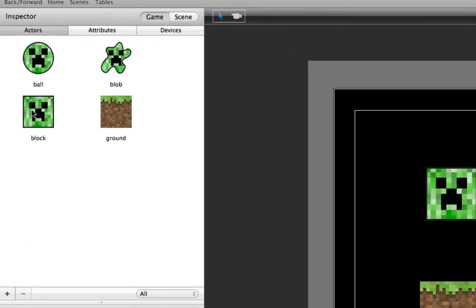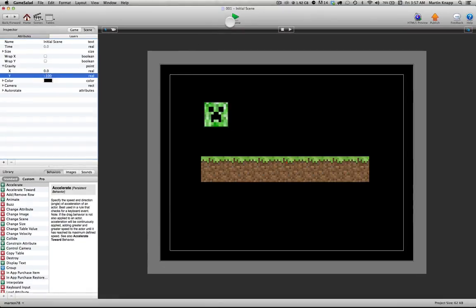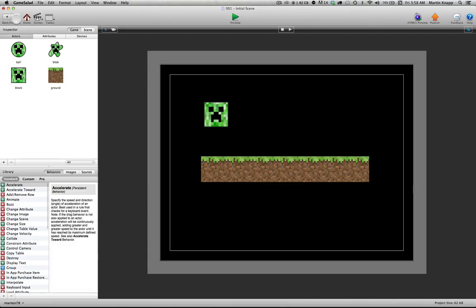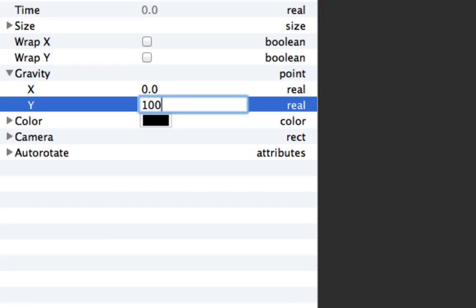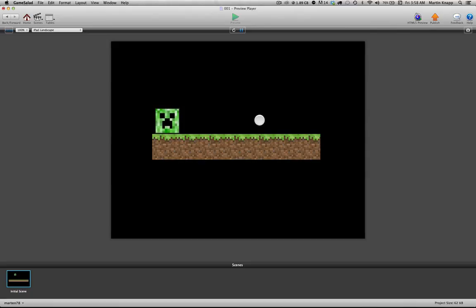So I'm just going to do this a few more times. We'll jump into the Scene tab, and we're going to take our X value and turn that back to 0, and then we'll take the Y value in gravity, and I'm just going to type in something like minus 100, and then preview this. And you can see that our block character floats upward. So then last but not least here, if I type in 100, we can get what we all expect gravity to do, which is to pull our actors straight down. So now our block character moves down.